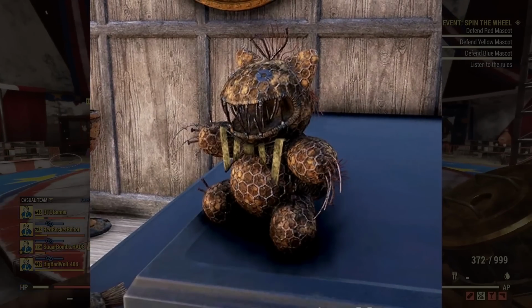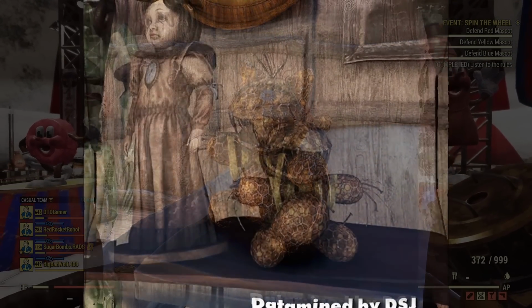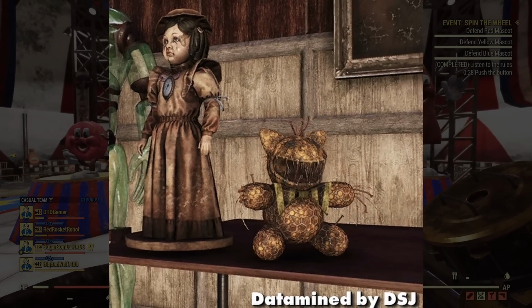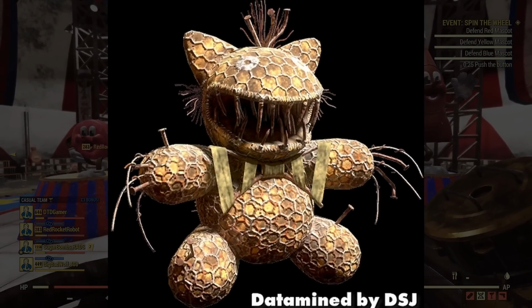Going off the scary items as well, we've also got this scary looking plushie coming in. It's kind of like a honeycomb, I don't even know how to describe this thing, but it doesn't look very nice. Anyways, there you go, another one for the scary horror fan type of people in there.